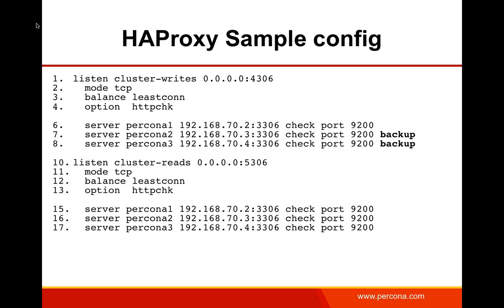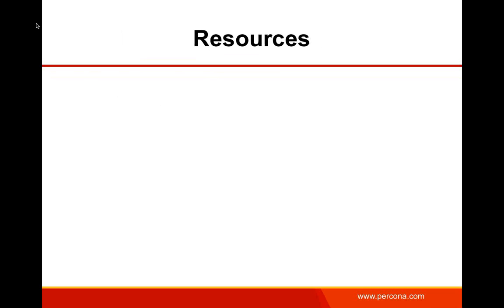And the only real difference between the writes and the reads is that for the writes, our second and third servers are specified as backup servers. So only the first server is up, and if that fails, it'll go to the next one. If that fails, it goes to the next one. And then for reads, it's just all up and load balancing across all of them. So that's HAProxy. With that, we are right about at time, and here's my resources page.